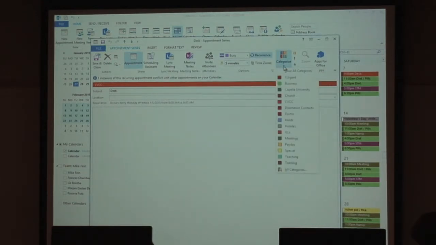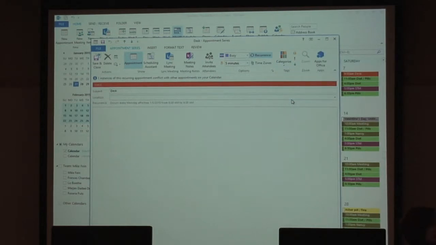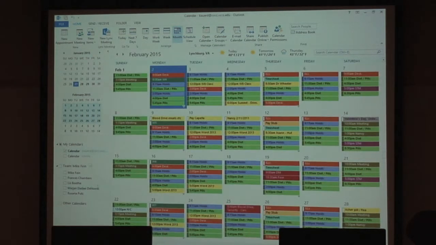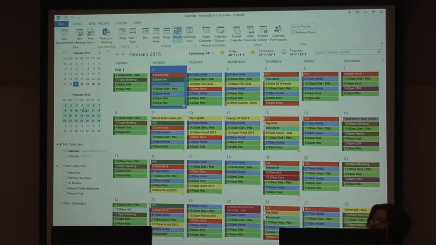Now again, on categorize, I can just click on one of these to put what category I want on there. If I want to clear the category, I can just say clear all categories, and it takes my color coding off. But I can just go back to it, click on CBCC, and put it back out there. Again, I'm going to X out of this, and say no, not to save, because I don't want to change it. Now, one thing that I do is my yellow ones, because they show up the easiest, I use those for one-time only sporadic stuff, so that I can quickly and easily see what they are.